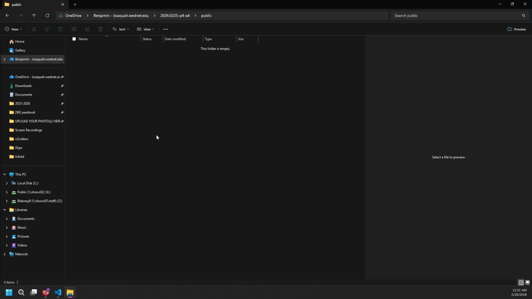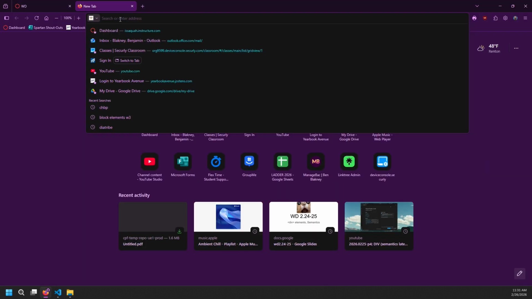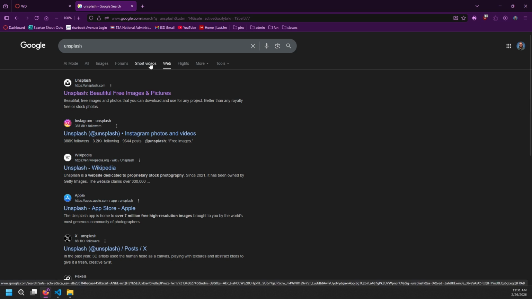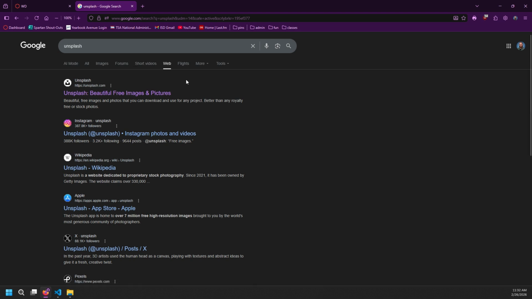So I'm going to go to Unsplash and grab a quick picture to show you the downloading process and then how to get it onto your pages. You can do this with whatever photos you have. So if you've got them on your phones, you can send them to yourself later to download to this computer, or you can get the OneDrive app and upload them from there. But if you're trying to get photography from your phones to your websites, it'll go in the public folder.